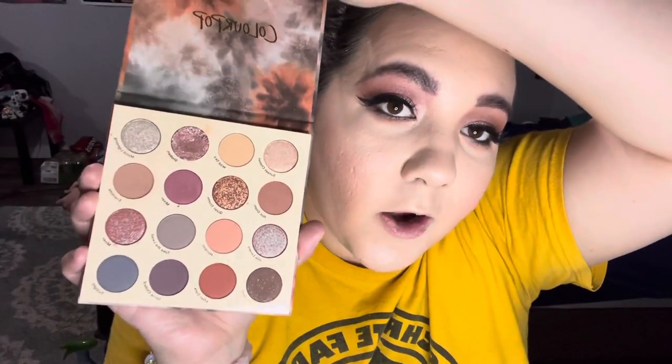Next thing that we tried, well, I'm not going in any particular order here, so this isn't really the next thing, but the Colourpop Lust for Dusk palettes. It's beautiful. It's got a lot of cool tones and a lot of looks that you can create with it. I like the versatility of it. I just wish it had a mirror, because that would have made it so much easier to apply and still be back far enough to see what I'm doing. But I definitely recommend that. The pigmentation is amazing. The look I came out with is gorgeous, and I just really like the palette.